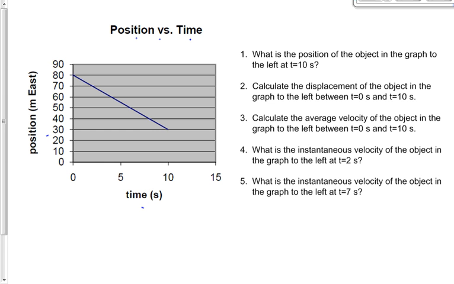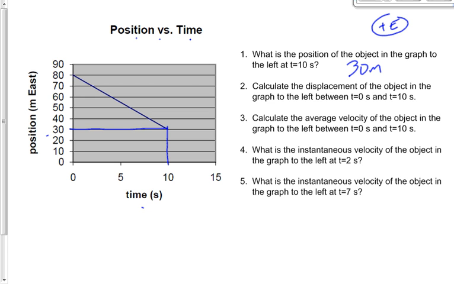A little bit trickier here because this time, although we do have a constant velocity, it's sloping downwards, which means it's a constant negative velocity. What's the position on this graph at 10 seconds? How do we get that? Bart? Up and over. So let's go up at 10 seconds. Let's go over. The answer would be 30 meters. 30 meters to the east. We'll just make east positive so we don't have to write that in every time.